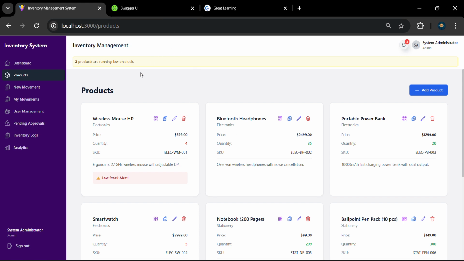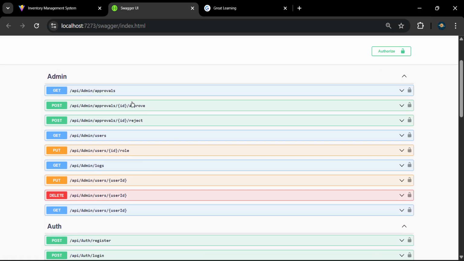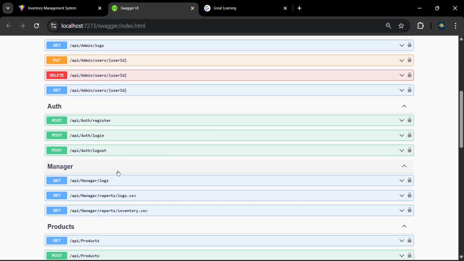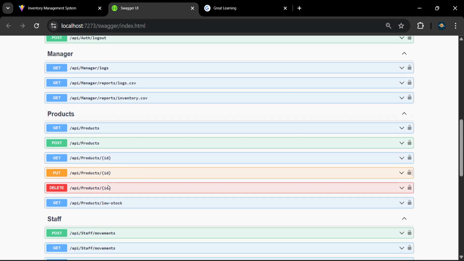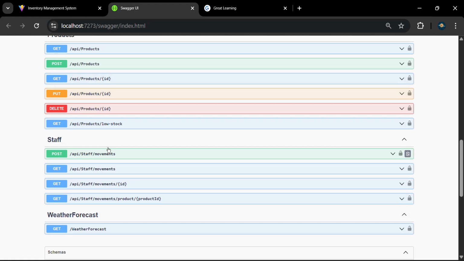These transactions are done using these API routes, which we declared in .NET Visual Studio. These are the API routes I have access to as admin. These are the authentication routes, and these are the manager routes. These are the product routes. These are the staff routes. Here the role and the access are hierarchical.